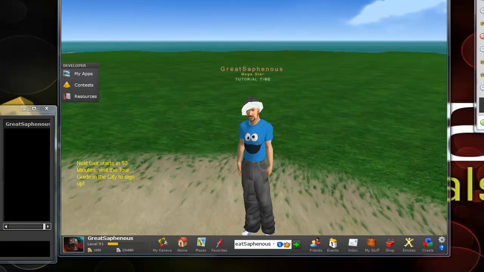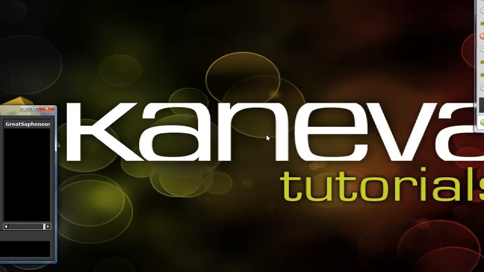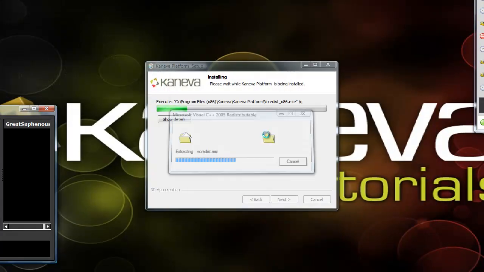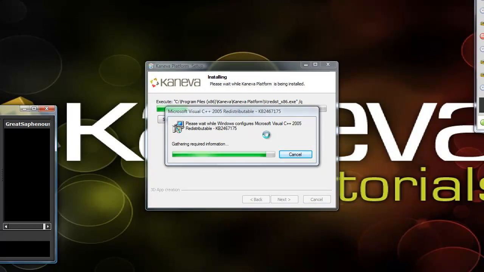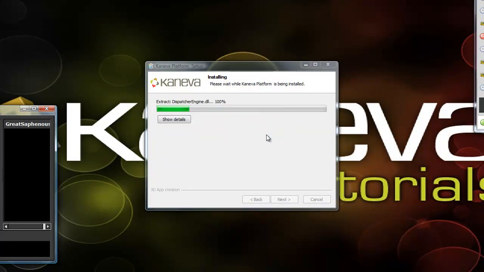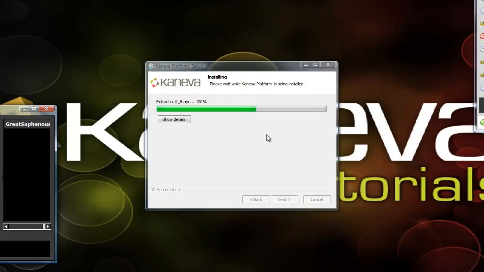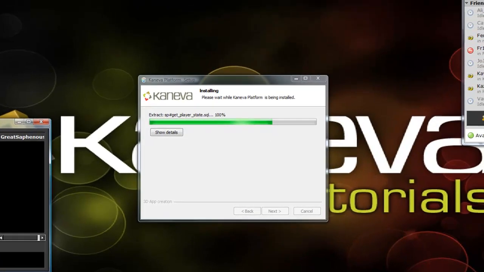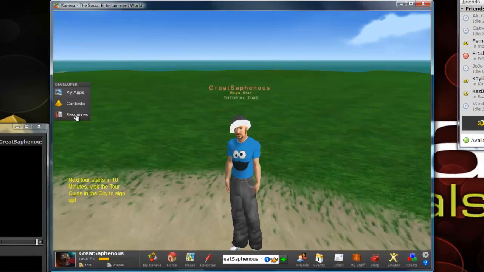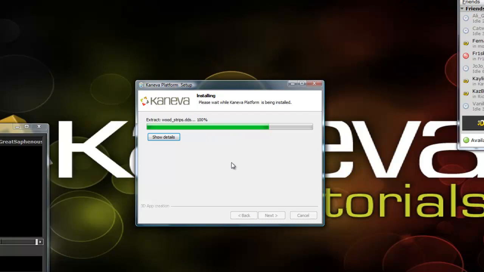And once that starts, Kaneva will start to download a handful of programs that your computer will need to run 3D app servers. Things like a MySQL database, an HFS patch server, Python, Visual Studios. If you haven't downloaded the Kaneva client before, it'll do that now. And if this is your first time installing the Kaneva platform, you will also receive a developer toolbar inside your client if you are at home, which will be useful in the future for managing your apps. But go ahead and let this installer finish.